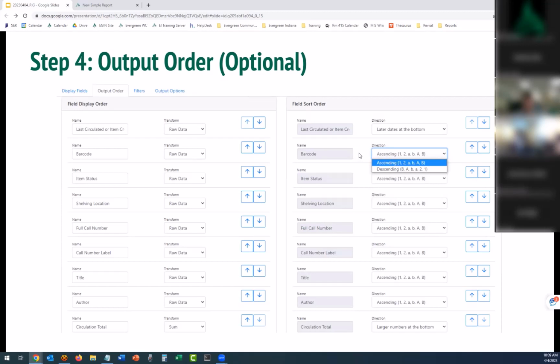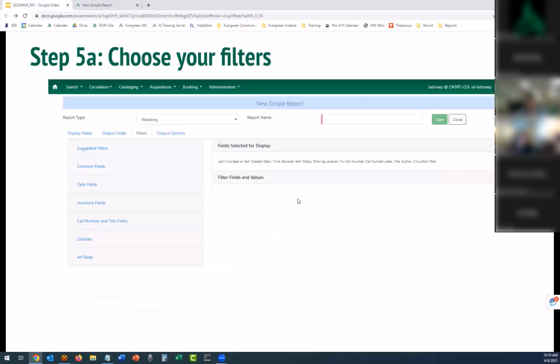So if we wanted to sort the barcode by ascending or descending order, we can do that. If you prefer to have the larger circulation totals at the top, you can change that. It really gets into specifics if you're really into that. Otherwise, you can sort if you choose in the spreadsheet once you've run the report.